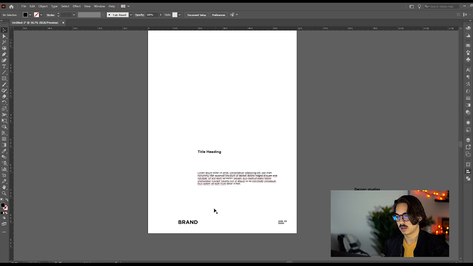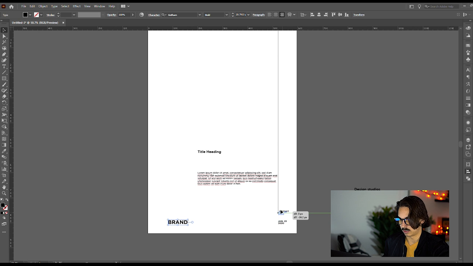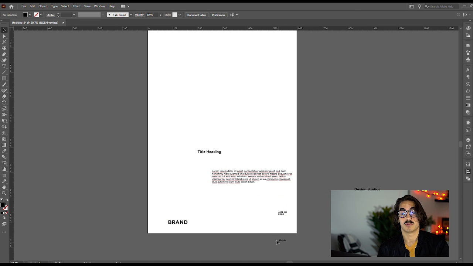In this case, what we have here is a title heading, which is sitting on this grid line from our golden ratio grid. And we can say that this is related to the body copy. And then as the reader's eye flows through, they're now seeing that it's related to the brand, and then the brand is related to the date. So we're actually creating a flow for the reader. And that's really cool and unique. And if we take the grid away and we remove our elements off the grid, just like this, real fast, now you can see we've broken the flow. We've broken the relationship. There is no relationship between any of these elements. And so they look like somebody just kind of threw them on the page.